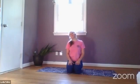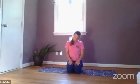And if you notice any tightness or tension on one side or the other, maybe stay there for just a moment and breathe. Try to send your breath to those tight areas and open up. Exhale back to center. Inhale the head up. Draw the shoulders back and down.